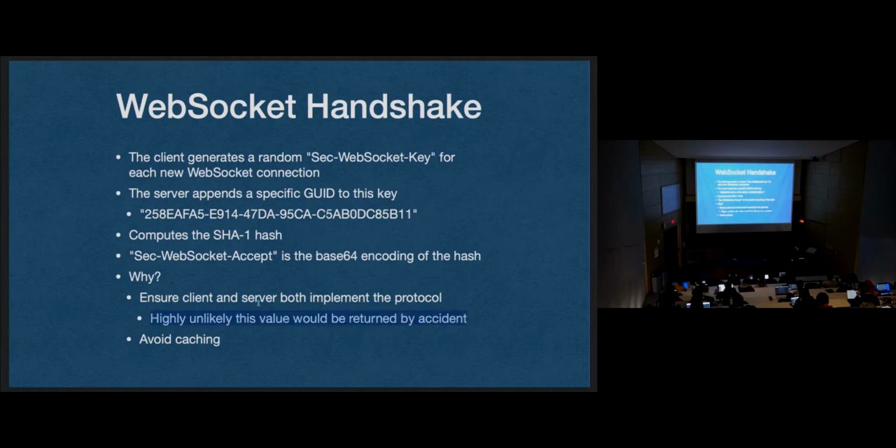The more interesting one, I think, is to make sure that the client and server actually both speak WebSocket. They both understand the protocol. This is an extremely specific thing that you need to do to generate the accept. This will not happen by chance. If the server doesn't actually implement WebSockets, there's effectively 0% chance that they're going to send back the correct accept if they're not following this procedure. They don't have this exact string. They're not taking the SHA-1 hash and base64 encoding it. It's just not going to happen.